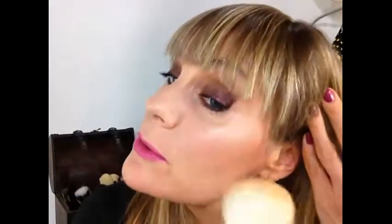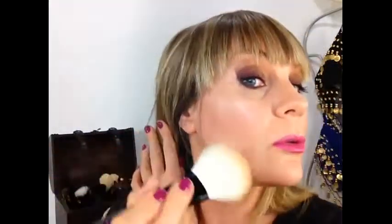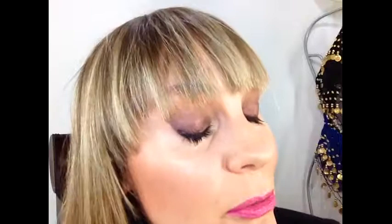I'm taking this shimmery bronzer, like sheeny, not shimmery, sheen. It's a sheen. Using the same brush as for the other bronzer, just to get a little bit more warmth maybe into the face. I just feel like, yeah, something like that. And I'm taking it down here as well. Not here, here. Just a little bit. Finished look then, kind of.